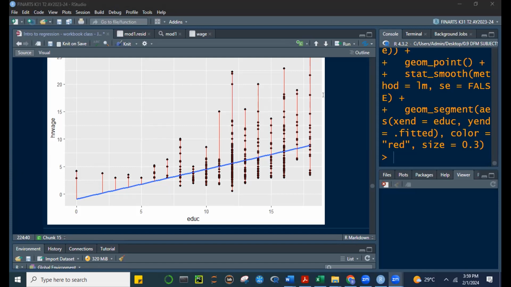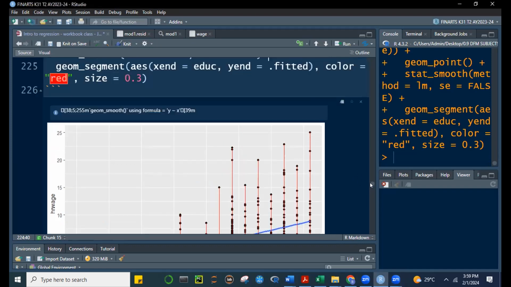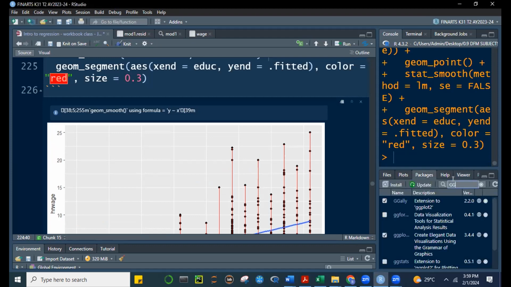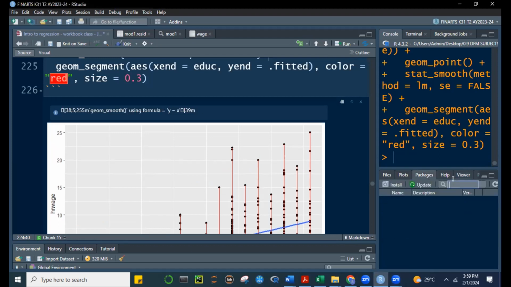Gab, baka kailangan mong, you might need to update yung ggplot2 mo, no? How about the others? Update mo lang si ggplot2. Makikita mo dito yan, no? Packages, and then here, ggplot2.